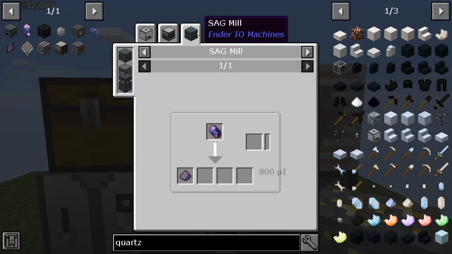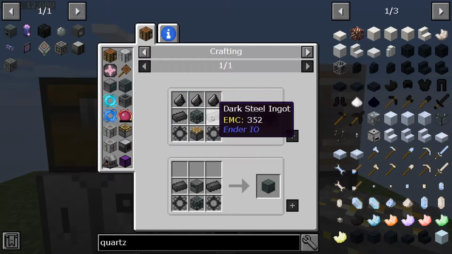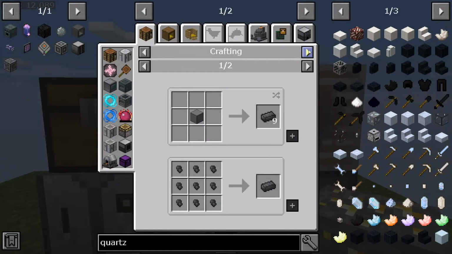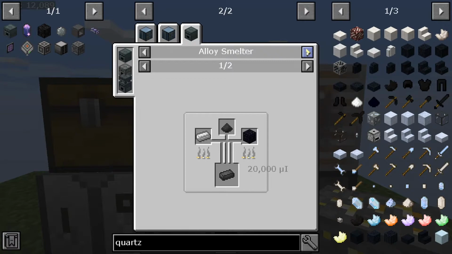But if I want to get the sag mill, right? That's kind of why we're coming over here. Sag mill's pretty expensive. I'm gonna need dark steel. Now, dark steel is not terrible, right? It's honestly just a matter of gaining machines, and I'm gonna do this through the alloy smelter. Gonna try to stick in the same family here.